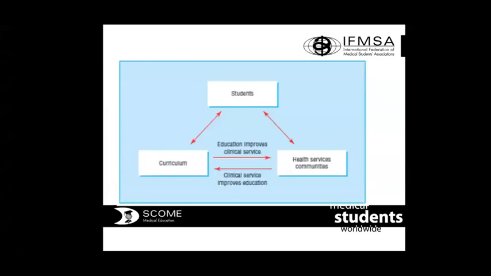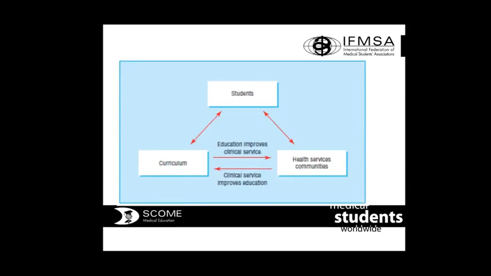Okay. So we will start the session by beginning with this very important chart, which shows the link between very important and main components, which are the students, health services, and curriculum. The ultimate goal of the whole educational process of the medical education that has been taught to students is to improve the health services and to meet the needs of the community. So if we want to improve the health services we offer for the community, we have to develop our medical education and we have to develop and enhance our curriculum so that we can improve the students, who eventually will be the future health workers who are going to perform in health systems to offer the medical care and health services for the community.